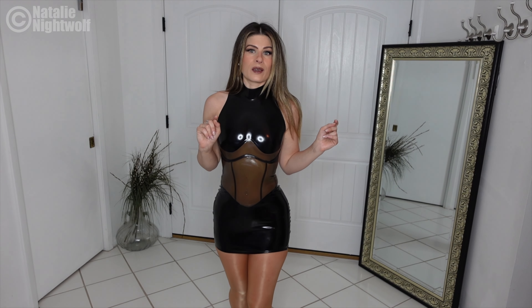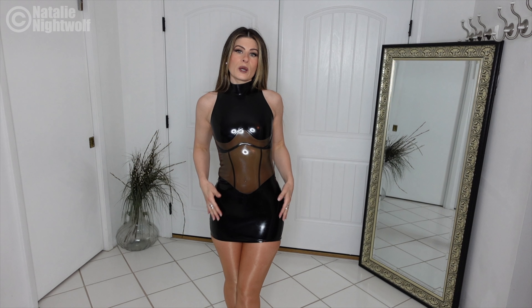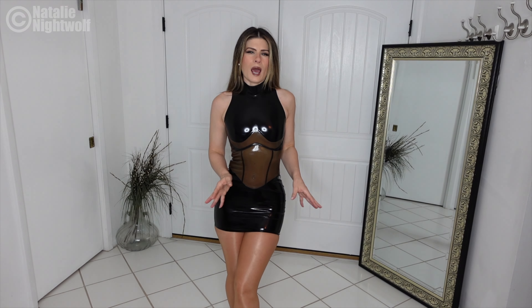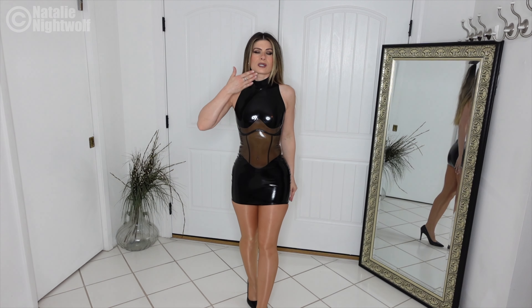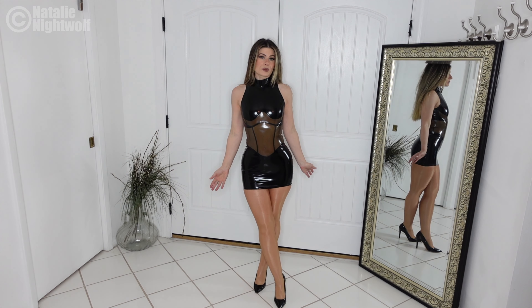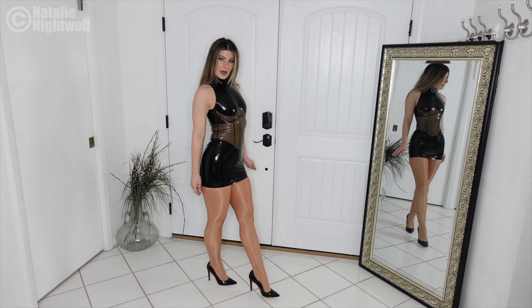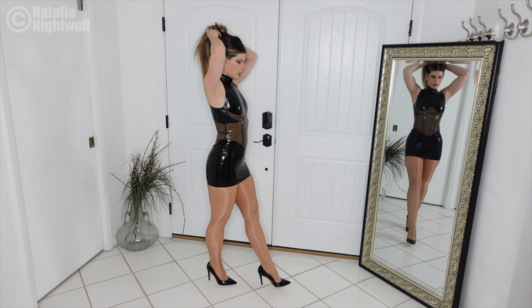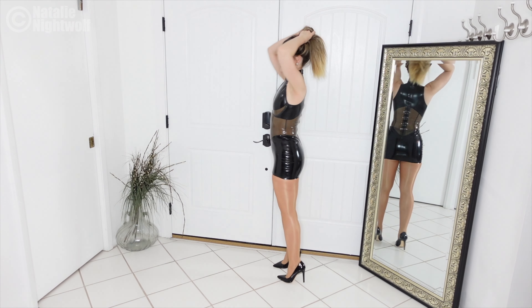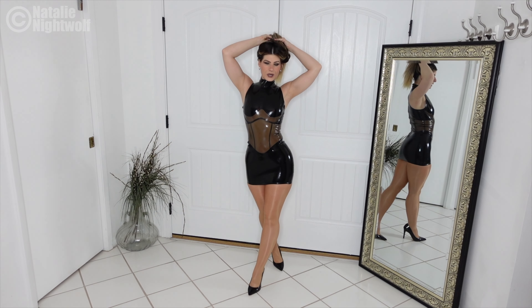That shine spray they gave me works so well — it's not greasy at all, and as I'm moving I can actually smell the beautiful fragrance from it. It adds to the eroticism for sure. I decided to pair it with some tan pantyhose and some classic shiny pumps to give it a classy look.